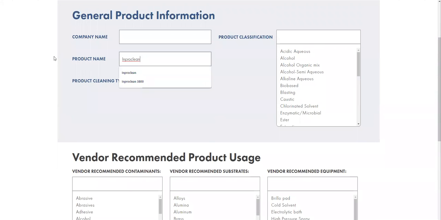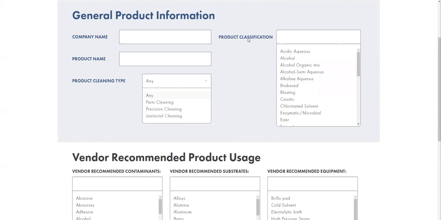So that's doing a partial name. You can also do a partial name for the company, but you can also search just by the classifications or the end-use product field. There's a difference between parts cleaning, precision cleaning, and janitorial applications. So if you are just curious about gross contamination in a manufacturing setting, you could filter just by parts cleaning. But if you're looking at household or janitorial applications, those are going to be a slightly different field of products you want to search by. You could then filter by that as well.